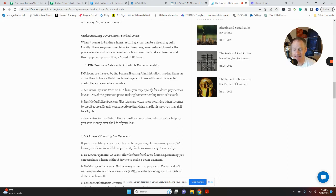But in addition to that, what are the benefits of the FHA loan? Well, low down payment, obviously. A lot of first-time homeowners don't have equity built up in a home, and it's really hard for them to get into a home without a low down payment. They'd have to save for 10 or 15 years, or else the home will probably be $100,000 or $200,000 more than it is today. So they want to get the home now with a low down payment. The FHA loan is a great way to do that because it's only 3.5% down, or with a DPA program, 100% financing.